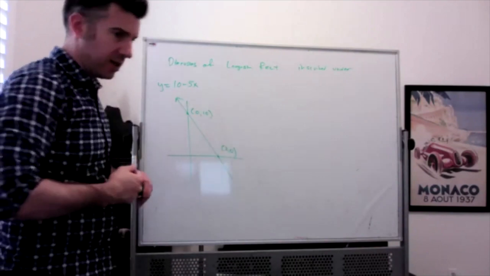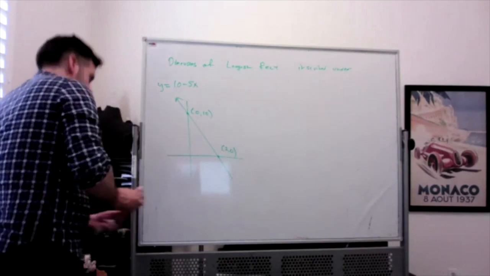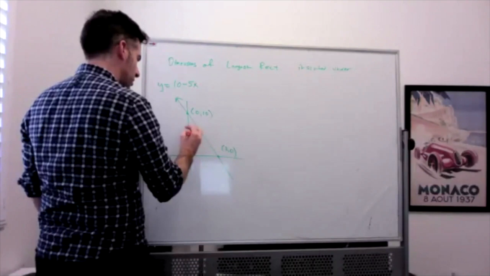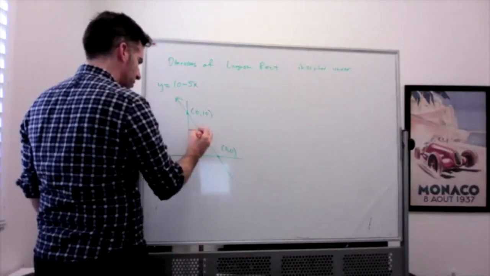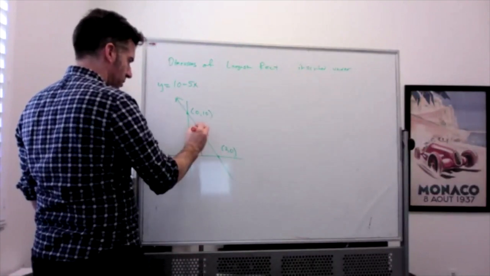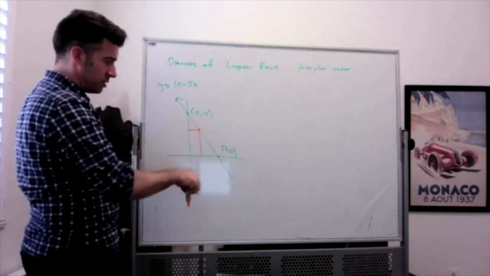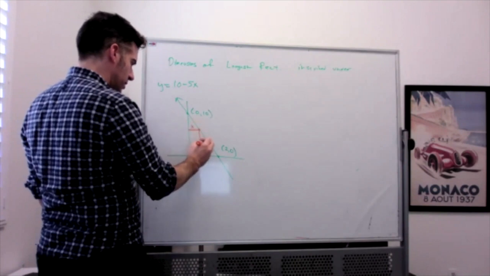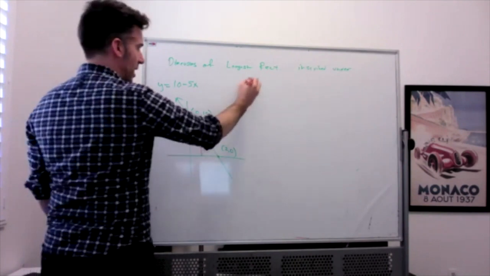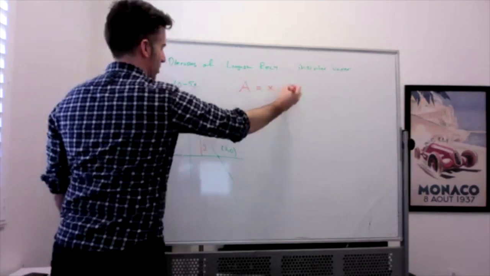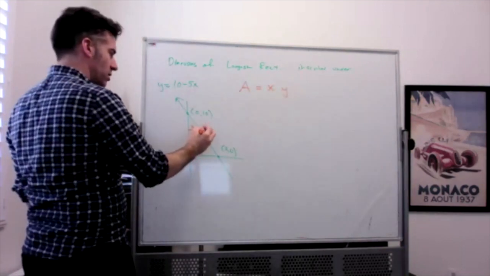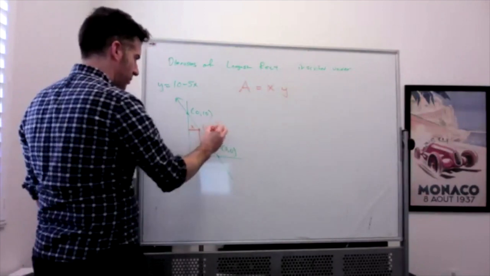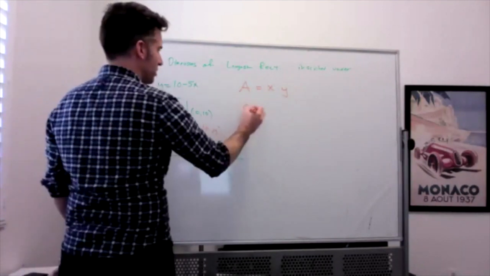And we're trying to find the rectangle inscribed. This is the biggest. The biggest, we mean, has the most area. So I don't know what the dimensions are. I'm going to call this side x, this side y, which means the area is equal to x times y. And this point here, which is on the line, is the point x comma y. So what's our constraint?